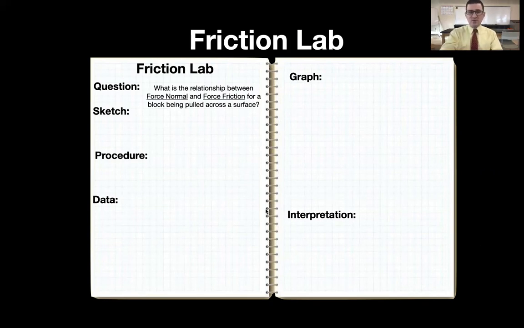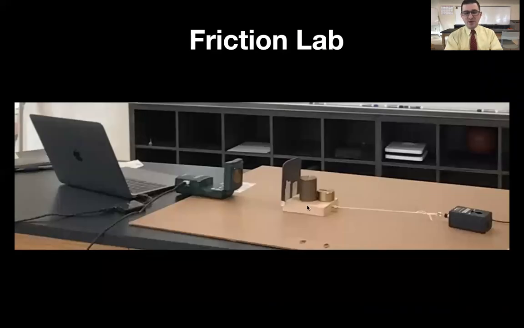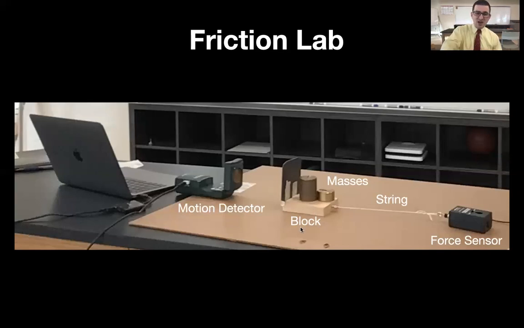In this experiment, we are going to be experimenting with a wood block that is rubbing up against some surface. Different groups are going to get different surfaces, but you're going to have a wood block that is rubbing up against a surface. To increase the force normal, we're going to add some masses on top. The more masses you have, the more force gravity pulls down, the more force normal has to push up, and the more those two surfaces are going to be squished together. When they're squished together, there might be some more rubbing, some more friction.